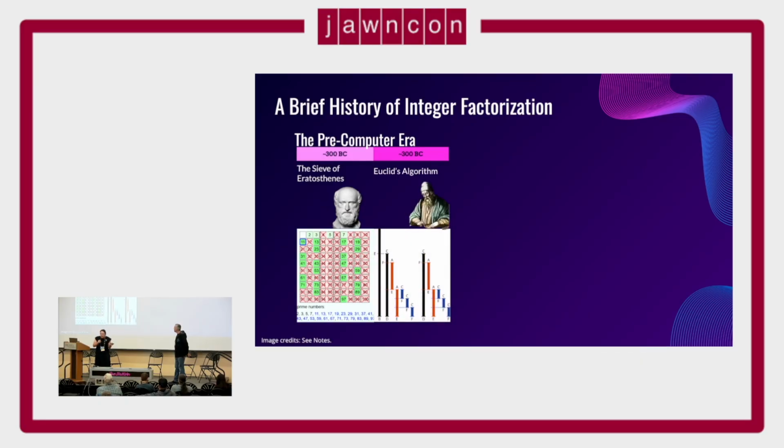Around the same time, this guy Euclid came up with Euclid's algorithm, and I'm going to mention that very briefly. Euclid's algorithm is actually the way that we calculate greatest common divisors of two numbers. Calculating greatest common divisors is actually extremely easy to do. A greatest common divisor is essentially, if you have two integers, you want to know if there's any number that divides both of them, and you want to take the biggest such number. We're going to punt to Euclid later because calculating greatest common divisors is much easier than factoring large prime numbers or large semi-prime numbers. Or greatest common factors, right? GCF, GCD. Yeah. That's going to come back later.